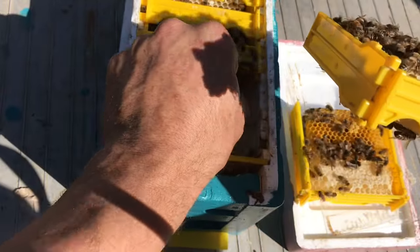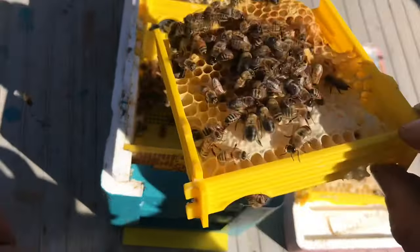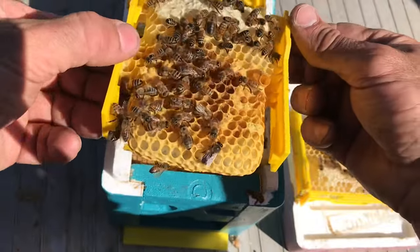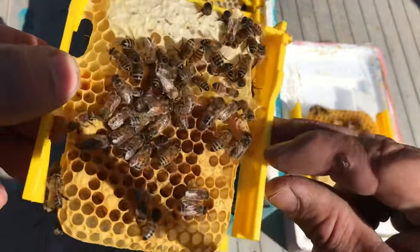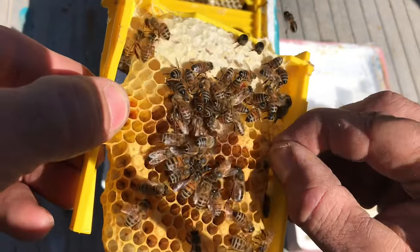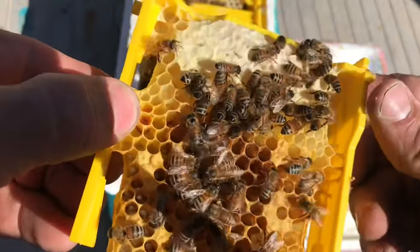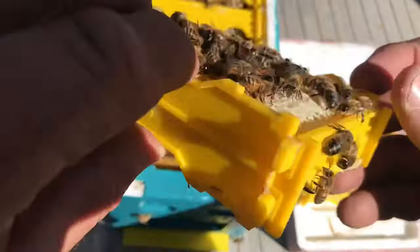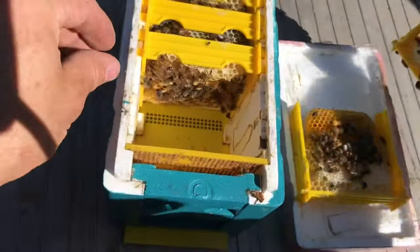So there's the cage, and when I put the virgin in here, a few drones in this one again. Now here's an emergency cell here. So I think this virgin may have bit the dust. That cell's just blocking that little worker coming out there. So I just tore it off. No, there's no eggs anyway.